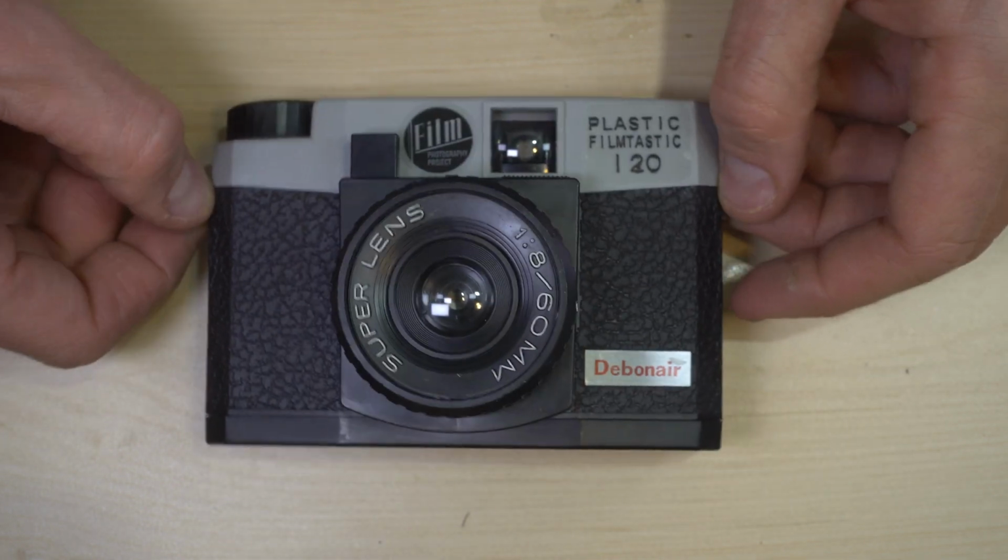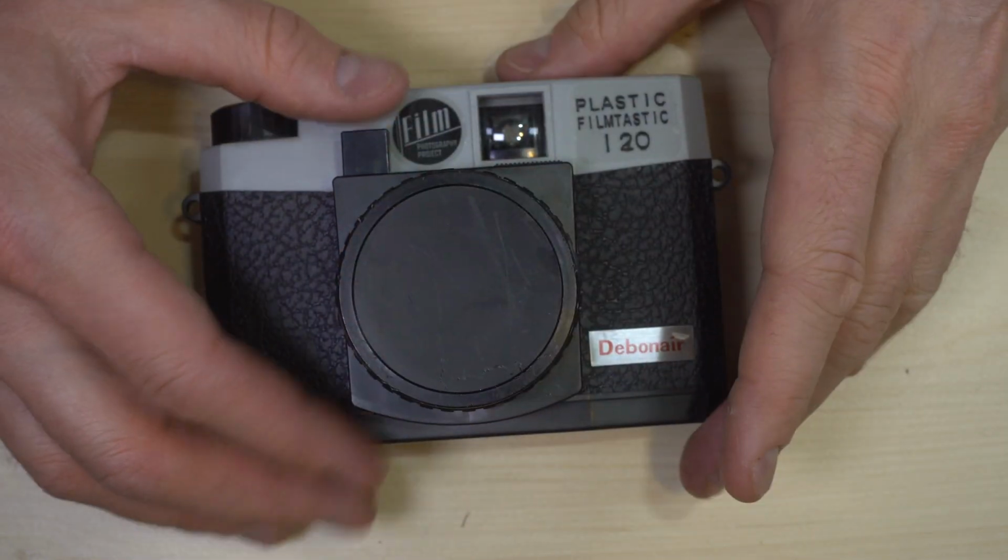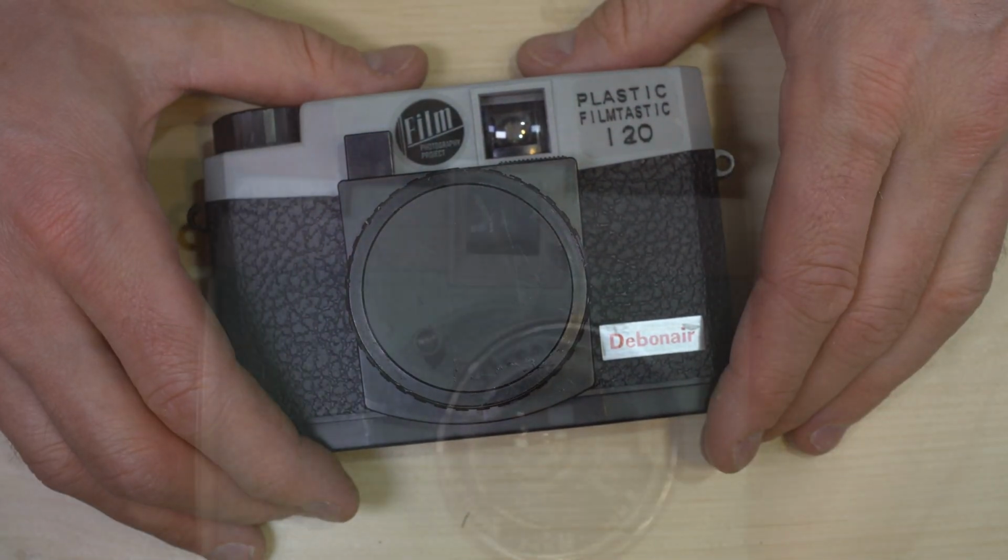But if you're looking for one of these to actually shoot with, I would take a look at the Film Photography Project one as a carry-around shooter.